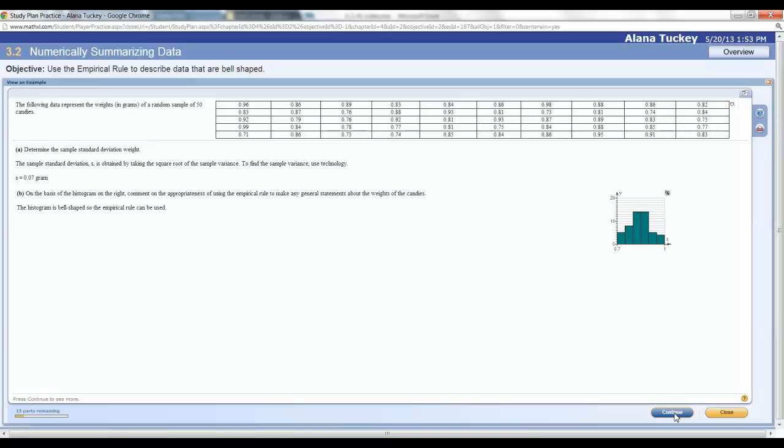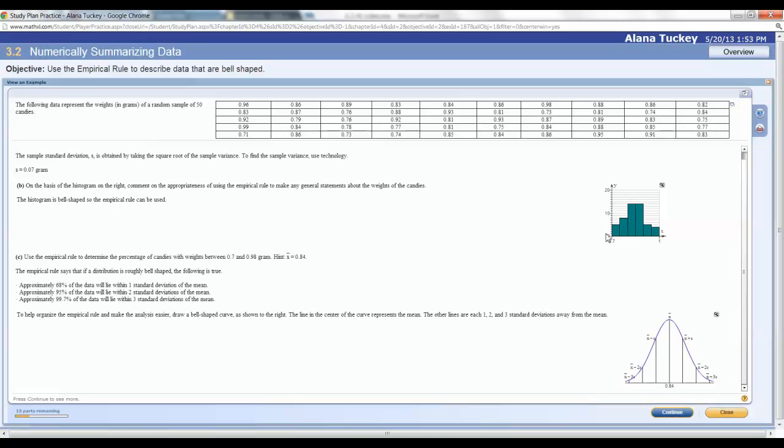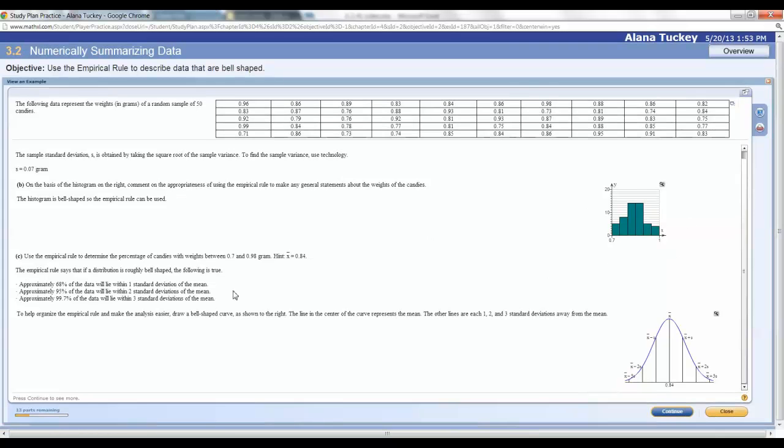Lovely. What else do they want? So then they say, is that bell shaped? Yeah. Ish, and that's all we really require. It doesn't have to be perfect for our purposes, right? So, good enough. Honestly, we apply the empirical rule to anything that vaguely looks normal. Even if it's not picture perfect normal, it's close enough. So yep, sure, fine, whatever, empirical rule is good.